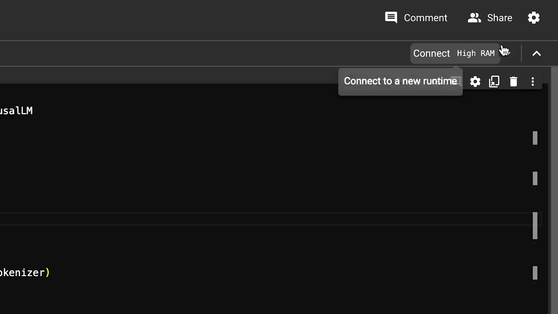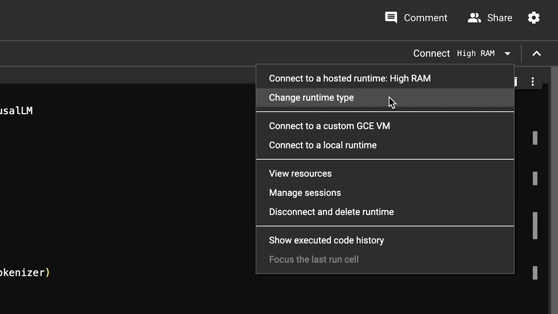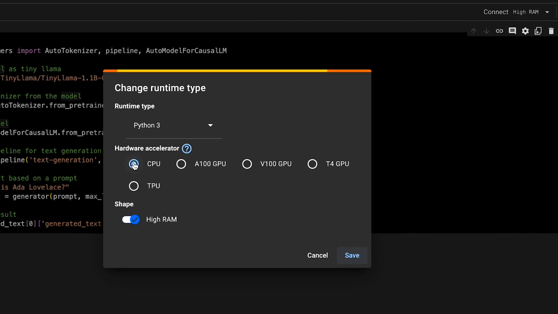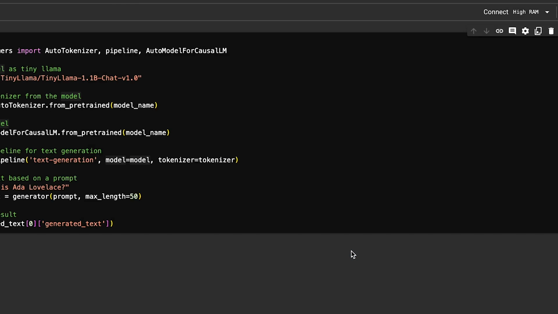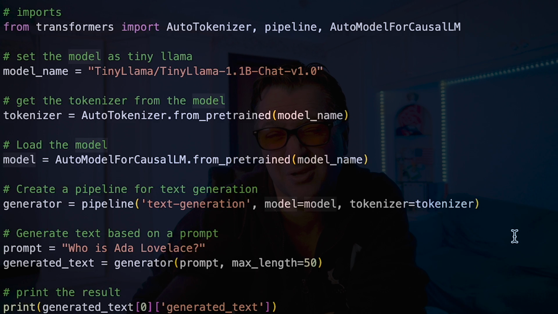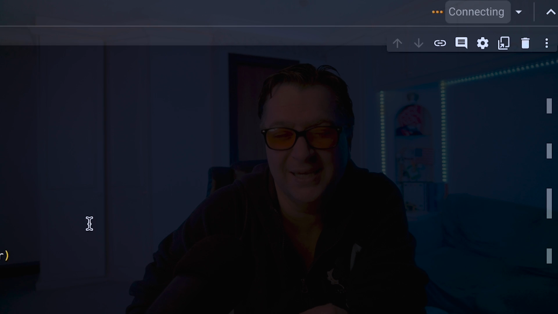To make that run, I am just going to select my runtime type. In this case, CPU is probably enough. I'm going to set it to high RAM, but I don't think we actually need that in this case. But when we're using other models like Mistral, for example, then you may need a high RAM model. But once that's working, I'm just going to click connect, and then that is going to create me a Google Colab runtime on the back end.